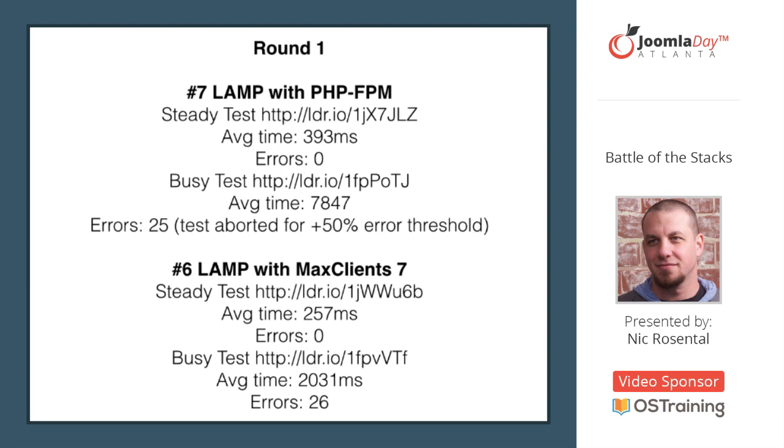First, the average time went to almost 8 seconds with FPM, and then it aborted, because once you get to a 50% error rate, the test stops. What happened here? We ran out of memory. Remember how we saw that FPM was using a lot of memory? So maybe if you have a bigger server, FPM makes sense. Maybe you need to tune it further, but in this case, it was just the wrong choice for this kind of server. So I think the lesson there is, don't just go with what people are telling you is the new awesome, because it might not be the right setup for you.